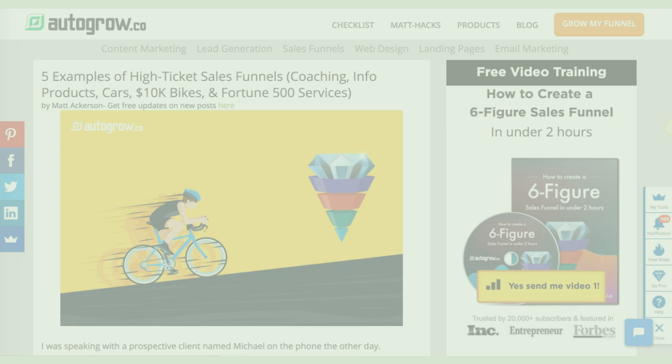And a high ticket sales funnel is one specific often to service businesses like agencies where you have 5, 10, 30,000 plus dollar contracts and projects that you're trying to sell to prospective clients, to info product companies where you're selling a $1,000, $2,000, even $3,000 product. Or in the case of Tesla, one of the examples actually named on this page, they did a live broadcast webinar and they asked everyone to put down a $1,000 deposit on their cars. It generated something like $6 billion in receivables.